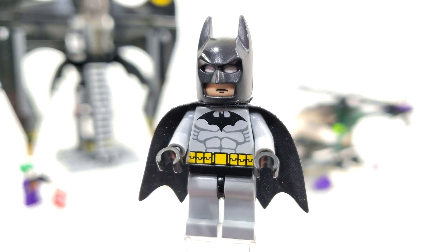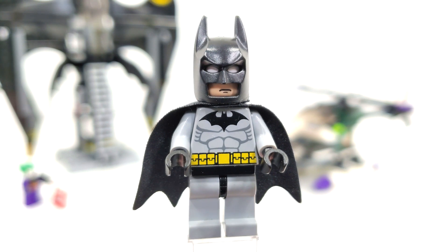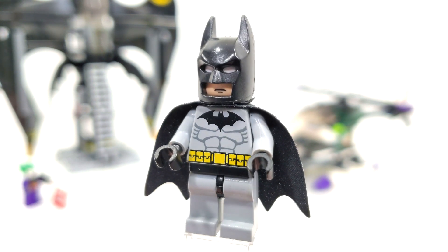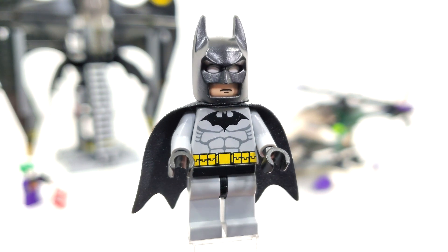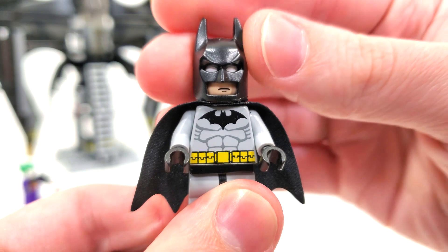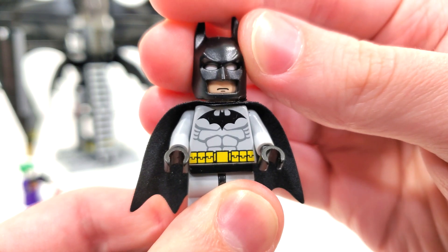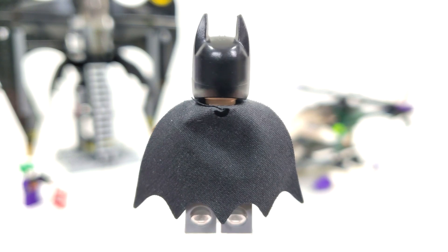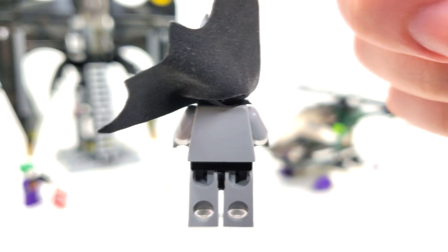This will always be one of my favorite versions of Batman, just because it's the one that you see within the LEGO Batman video game from way back in 2008. This is just a really, really great figure. It doesn't have arm printing or leg printing, but it gets the point across — you just get the printing from the front of the torso. Even for the head piece, you get that white stripe across the top to create the white eyes for the cowl. I'll spin him around so you can see the back side and the cape. No back printing for this particular figure.